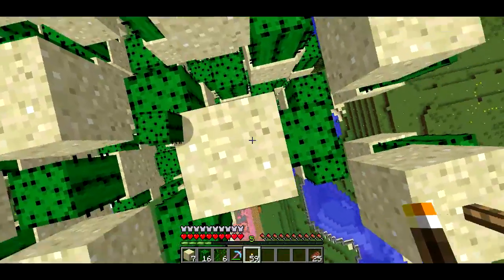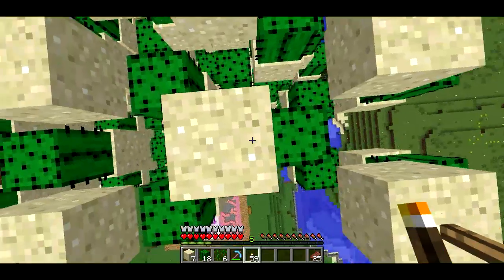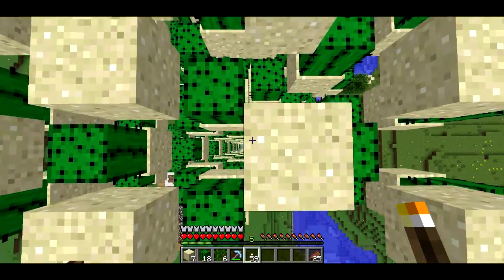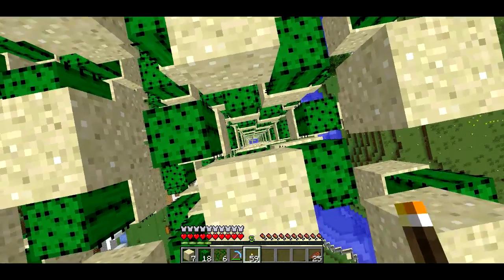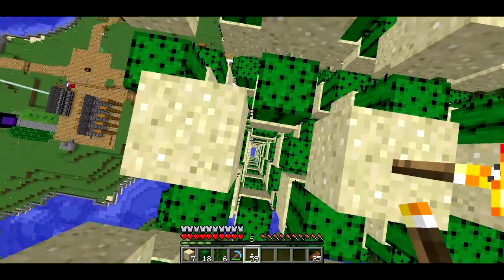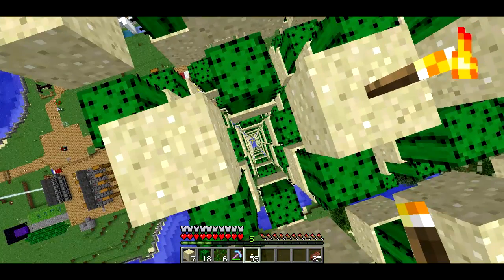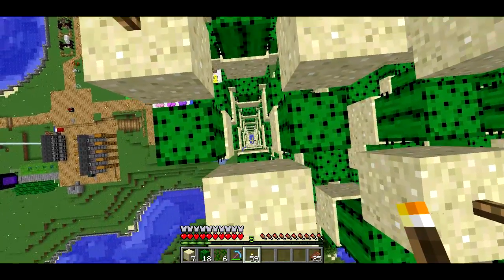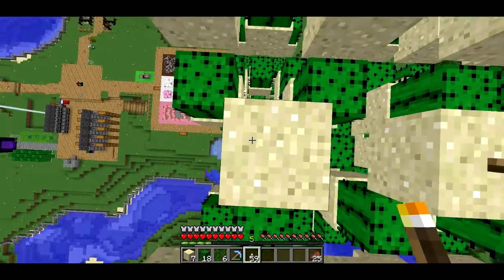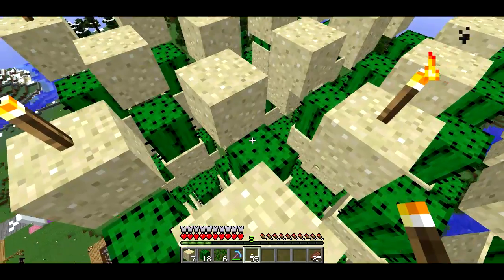Okay, so let me show you why I think this is pretty efficient. Underneath this sand block is a cactus, and if you look down over here, there's water straight down. So if the cactus block pops off this way, it's going to drop down into the water. Same with this way, same with this way. So 3 sides of the cactus are going into water.